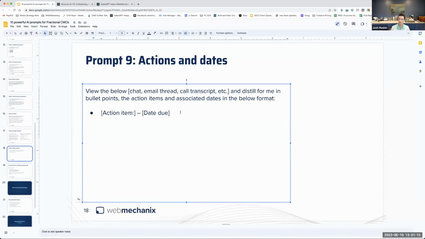But it's a really nice way when you have that 38-thread email that you just have no idea why you're CC'd on. You need to figure out what's going on inside of it. Paste the entire thing in there, get a quick to-do list of what you've got. This also works with, hey, anytime call transcripts, anytime someone mentions the word contract, give me a timestamp so I can go back and listen to it. You can give it those sorts of directives, but it's really a matter of giving it something, defining exactly how you want it to look at it and the format in which you want it to respond. Those are some key pieces as far as getting what it is that you want.